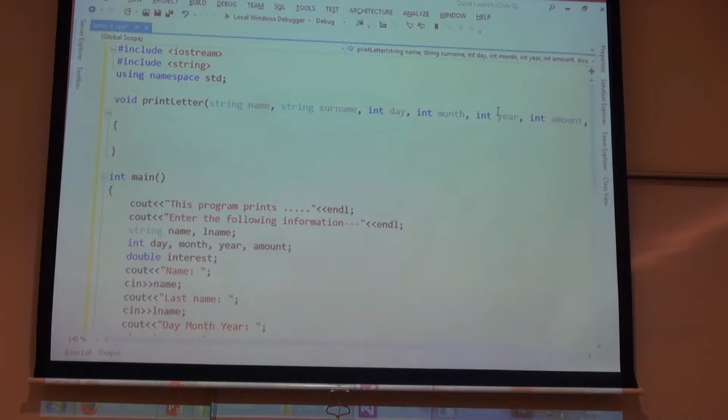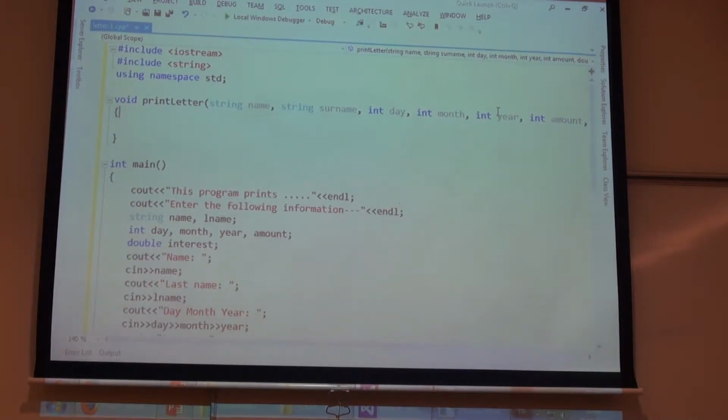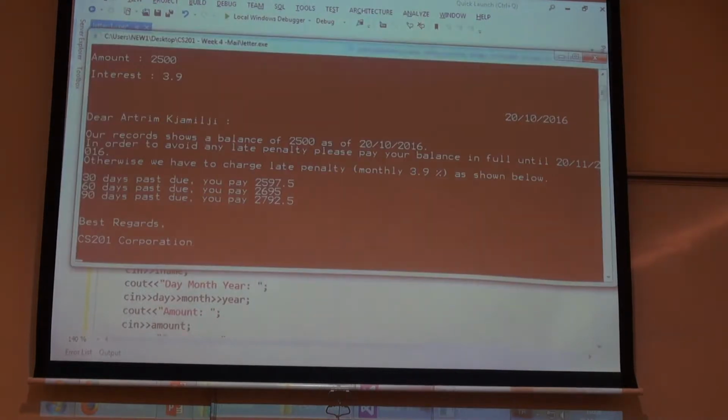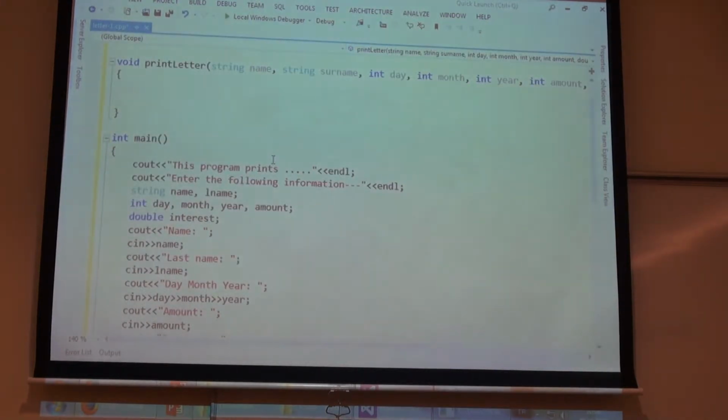So if I give the interest as 3.7, it would have been here as 3.0, which is a mistake, of course. Now I'm going to print the date 3 times. That's why I want to define a function which is going to be called print date, and then I'm going to send the day. I don't have to declare it. I know that day is already an integer. That's why I'm going to send it like this, day.